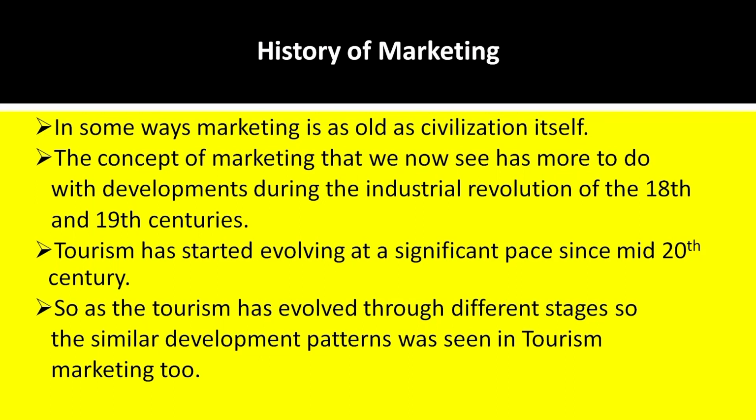So whether we knew what was marketing, how to do marketing, how to promote your product in a way or not, marketing did exist in this universe. So the way in which we see marketing today, this form of marketing has evolved after Industrial Revolution in 18th and 19th century. And after the development of tourism, which basically happened in 20th century, tourism marketing evolved at a good pace. Tourism marketing subject as per se did not evolve its theory first. It was the changes and development of tourism which took place first, and whatever tourism development was taking place around the world, on the line of that, the theory of tourism marketing evolved.